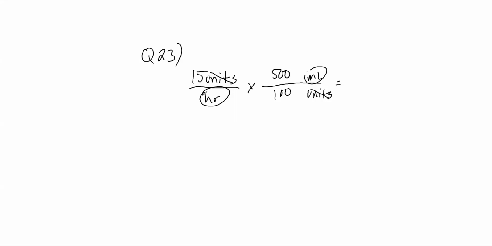But if you're getting the right answer, you're doing it right. Another variation of this problem would be if I took my 15 units over the 100 units, this would be units per hour, so I just leave that there, times the 500 milliliters, you would come up with the same answer.